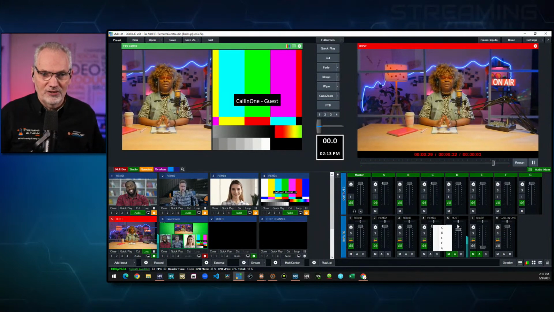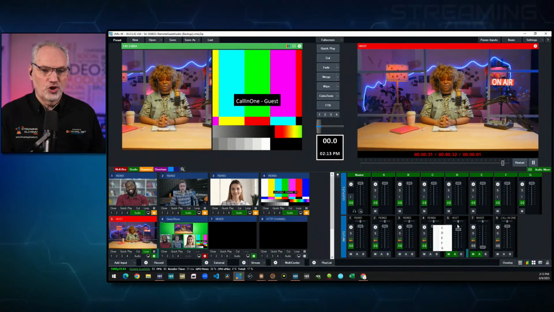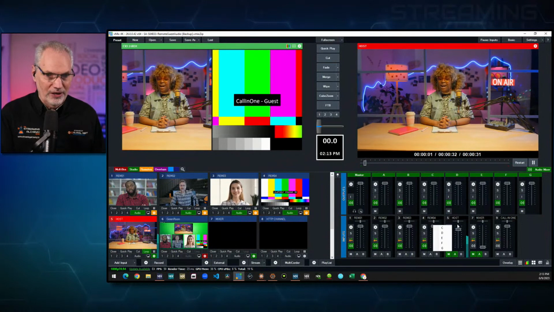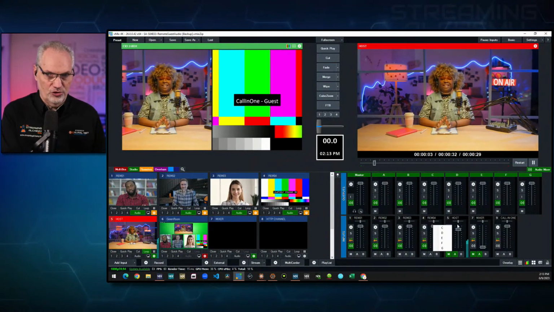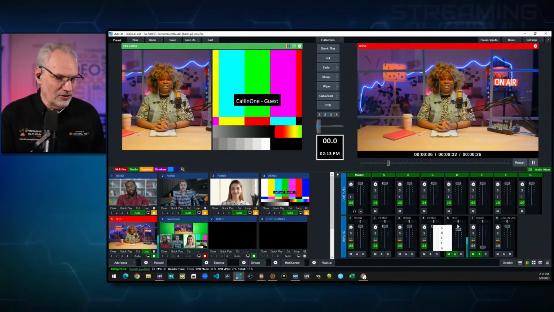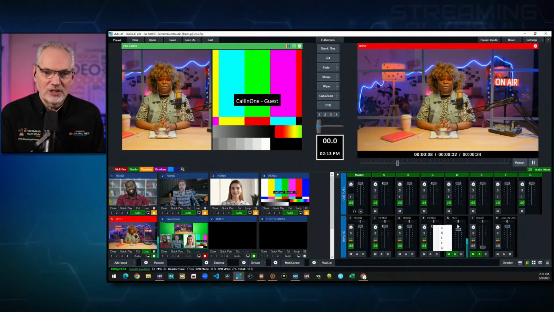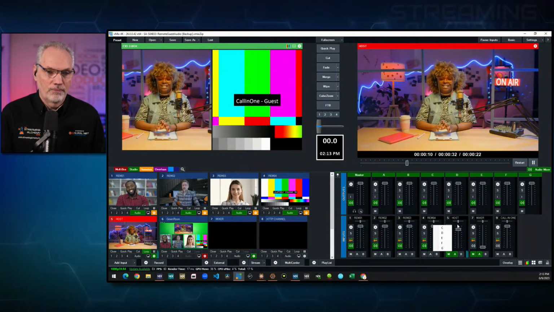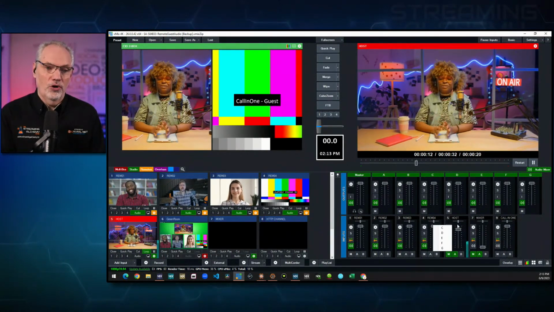Now, one of the things you could ask is, why would I want to turn something off? Why would I want to not send it somewhere if I can control the routing in the mixer? That's really about protection for where audio can go.